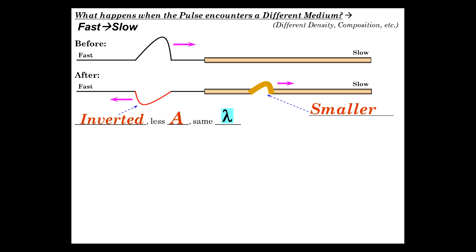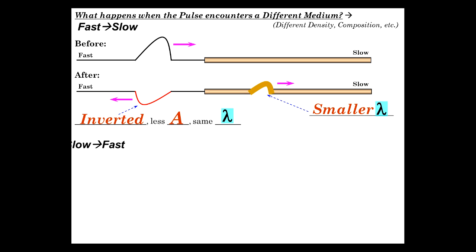So you have not only a smaller amplitude than the original, just like this one is less. They're both less, but it's a smaller wavelength as well. Smaller wavelength because the amount of time for this disturbance to pass along this fast medium, it's the same time it has here, but it's going slower, so it's a smaller wavelength. Does that make sense? Hope so.